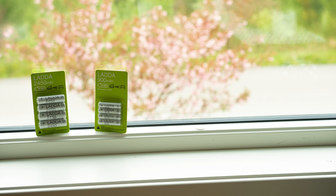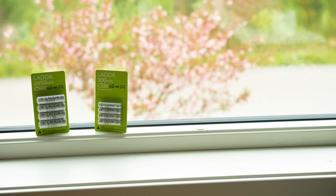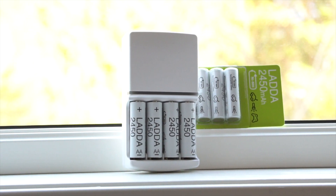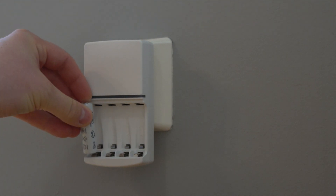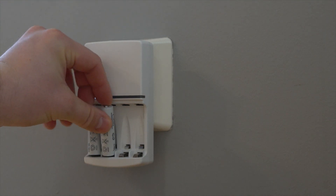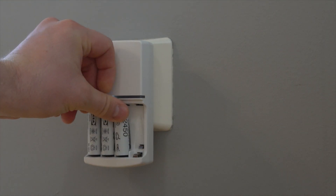The interesting question is then how much do these rechargeable batteries cost when compared to normal batteries? As you can see, they're quite a bit more expensive than normal batteries. But the big difference is that normal batteries can only be used once, while the rechargeable ones can be recharged up to around 500 times according to IKEA. This means you'll have to use your rechargeable batteries for 5 cycles before you start saving money. A study comparing the life cycle of disposable and rechargeable batteries indicated that you'll need to use your rechargeable batteries for 150 cycles before they become more environmentally friendly than normal batteries.